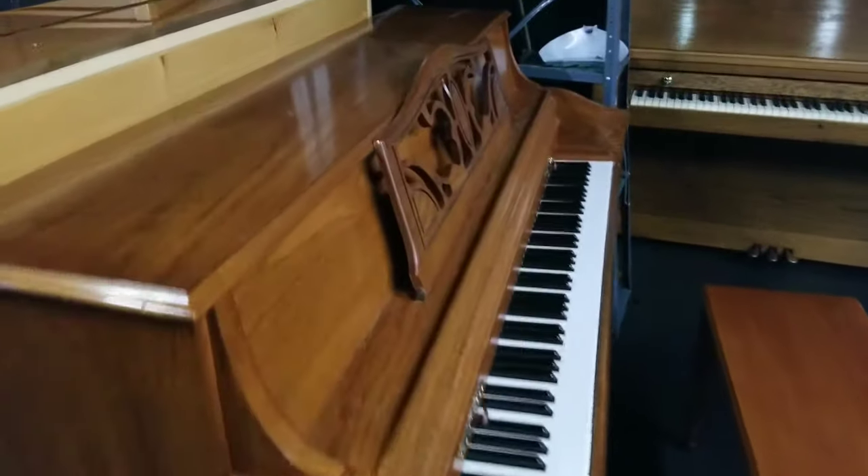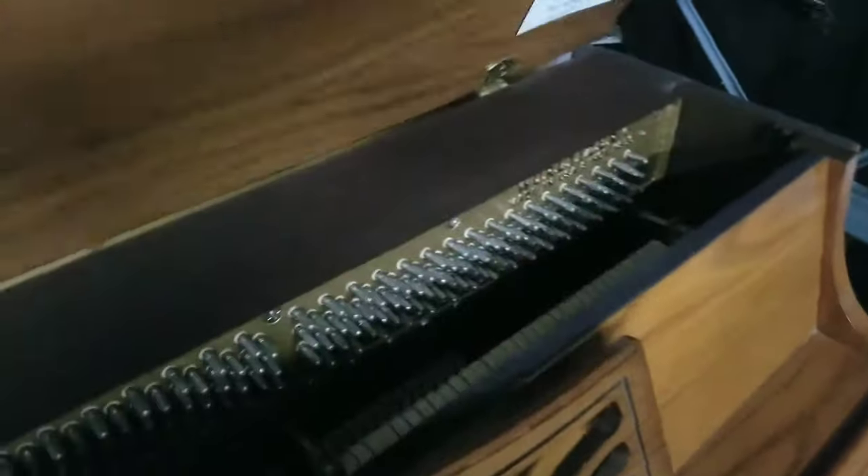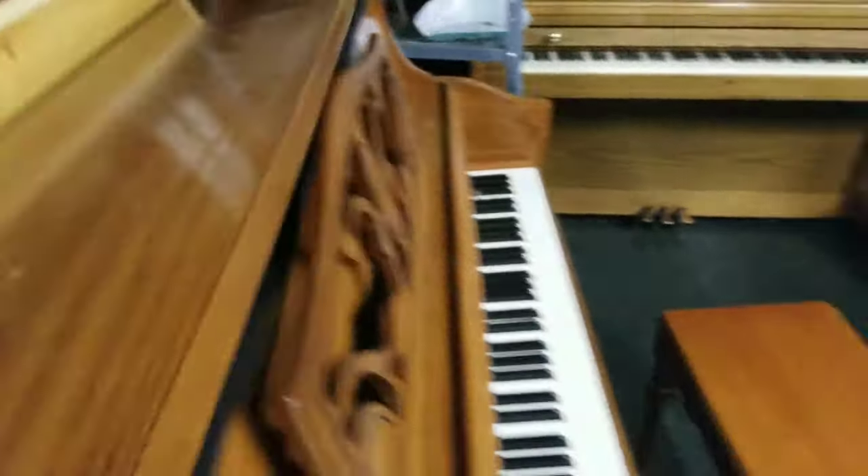It's not that old and it's really in excellent shape. The worst thing about it cabinet-wise is right here — you can see there are some stains, but it's not bad at all, not for 20 years. Inside the piano it's in good shape; the hammers are not worn, and we're going to play it just a little bit so you can hear what it sounds like.